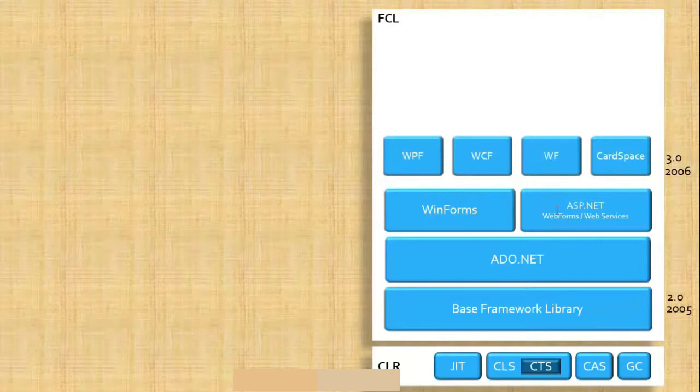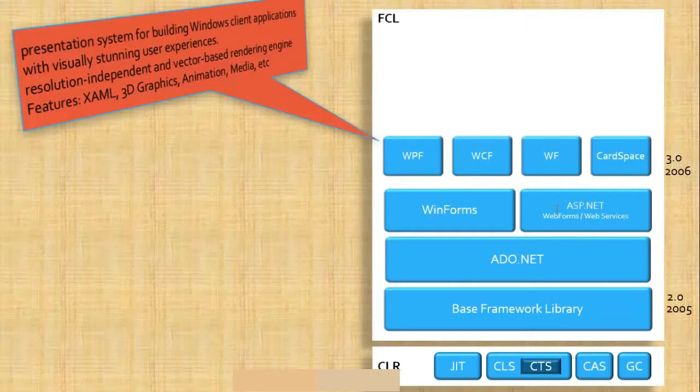In 2006, Microsoft released .NET Framework 3.0. It is nothing but an extension over 2.0. You can use WPF to create graphically rich applications without using any third-party graphic tool. For example, in WinForms, if you wanted to use some graphics like 3D effects and shadows, then you need to take help of tools like Photoshop or CorelDRAW. While WPF provides all these features in the framework itself. With WPF, Microsoft introduced a new declarative language to write user interfaces known as XAML. It is an acronym for Extensible Application Markup Language.